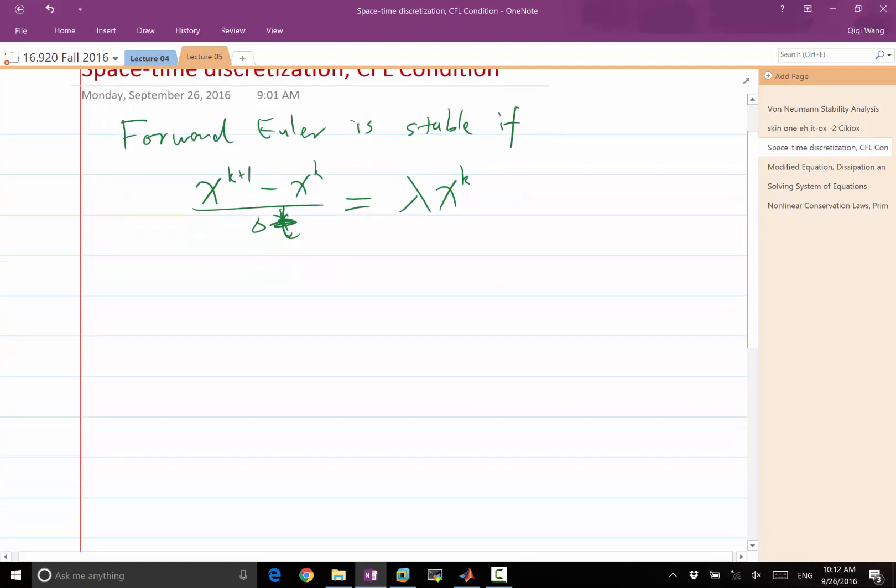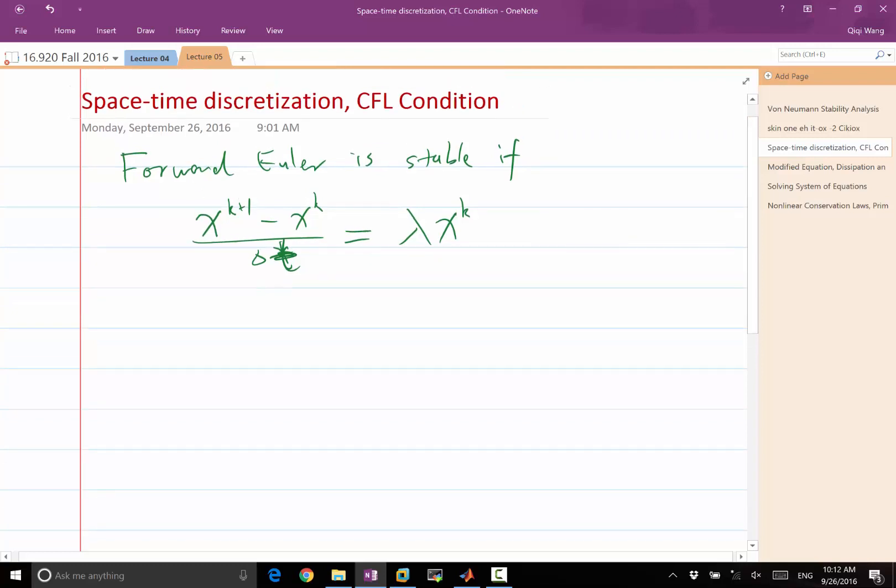Let's look at it. Let's look at this equation. All right. So the way to analyze stability of ODE solver, an explicit ODE solver is doing this. It's moving all the known. So let's imagine we are solving this at time step k. What are the known numbers? What are the unknown numbers? xk is known. xk plus 1 is unknown, right? We solve for xk plus 1 and then k plus 1 becomes my k and we go forward to solve for k plus 2.